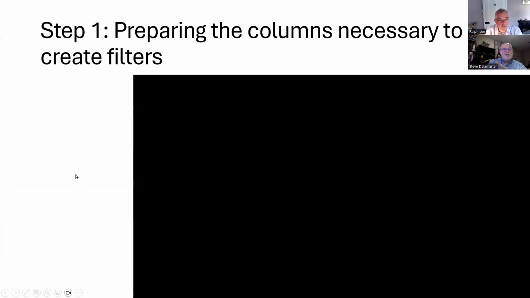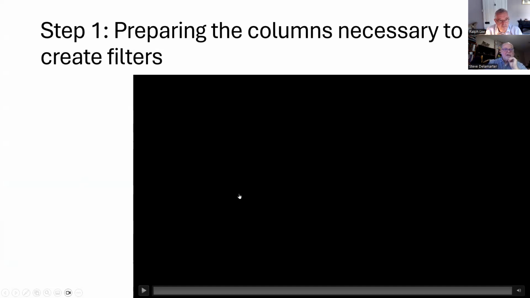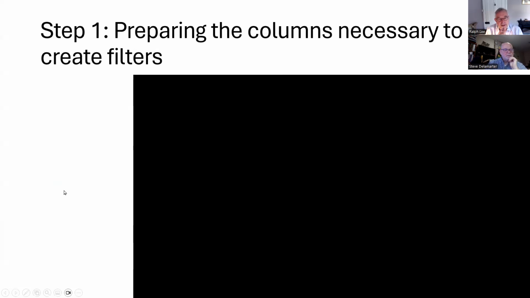So explain what it is that we're going to look at here in this first video we're going to show. Yeah, so as Steve has pointed out very clearly, there are patterns, and patterns in many cases associated with clusters. So we need to prepare some analysis from our spreadsheet that groups together manuscripts in the groups that we think are relevant. In this case, it's clusters, and then we're going to use some formulas that help us work out the patterns for each manuscript, or rather each cluster and each verse part, and then we can move on to developing filters to make sense of the data.